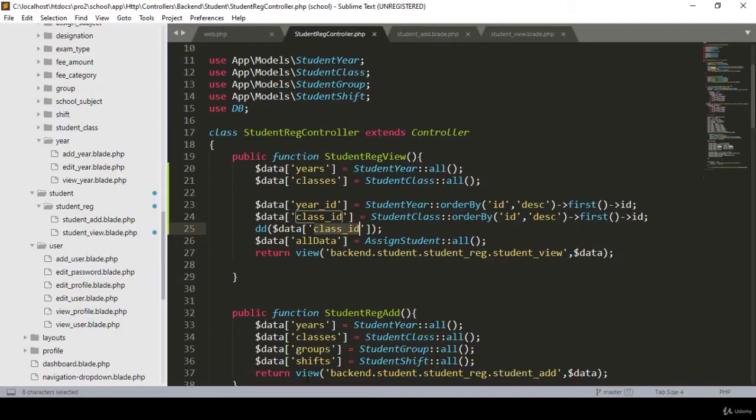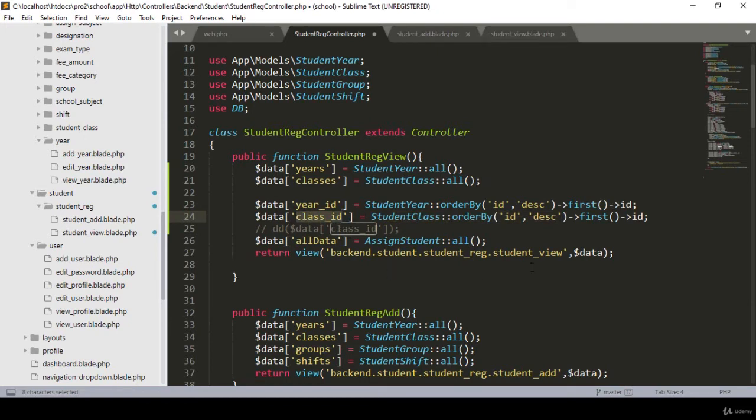If you want to display the first one, then you can use ascending order, right? So, friend, I want our last class ID 6 to be selected, and for the year I have already checked it, our year ID 5 will be selected. So these two pieces of data will be selected, and I want this data to be visible first. Right now there is a dd, which we don't need. I'd better put some comments to help you. I take this data with the year ID, and I take the last student data with the class ID.